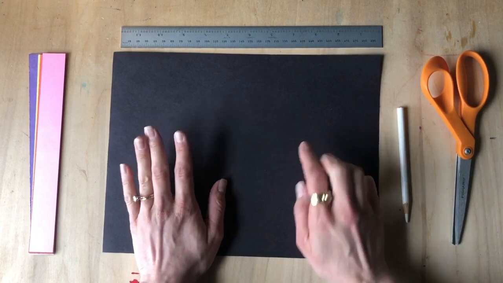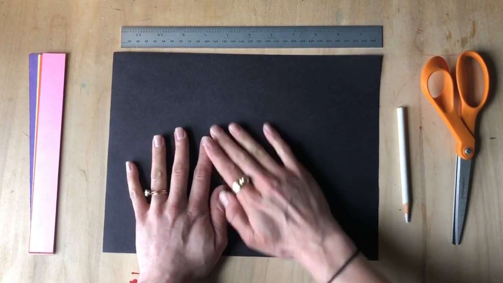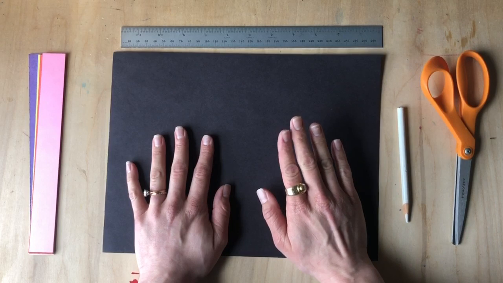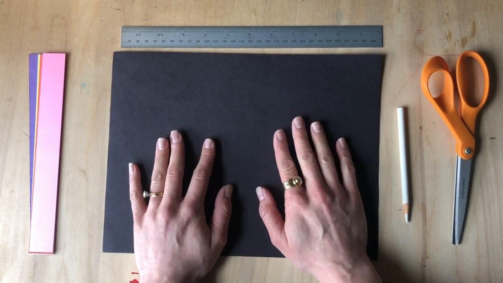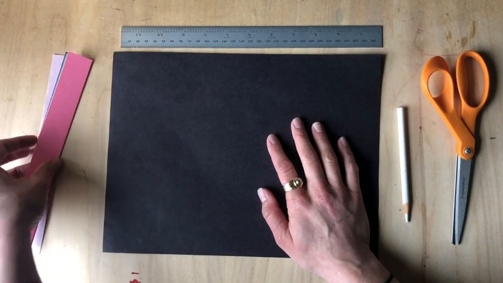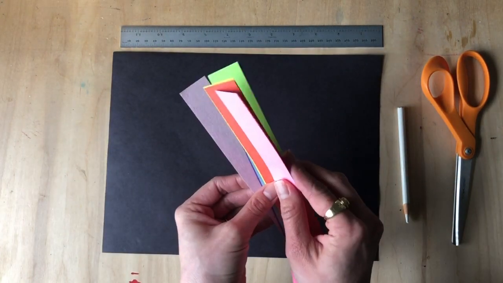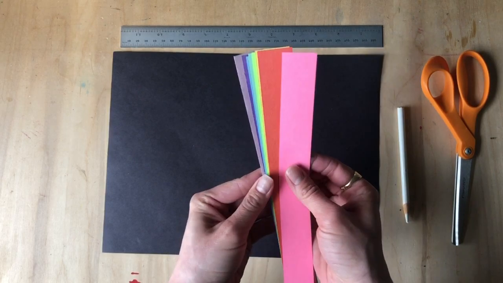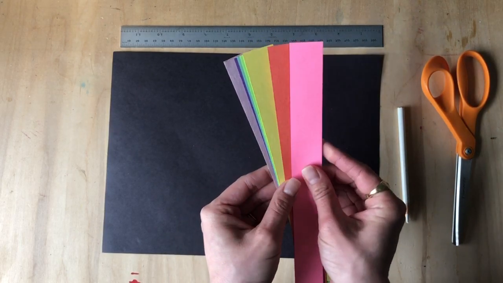For this project you'll want to start with a piece of paper - it can be white, black, or any color you want. This will be your loom. And of course you're going to need some weft strips. Remember, weft is the material you weave with, and in this case our weft is indeed paper.